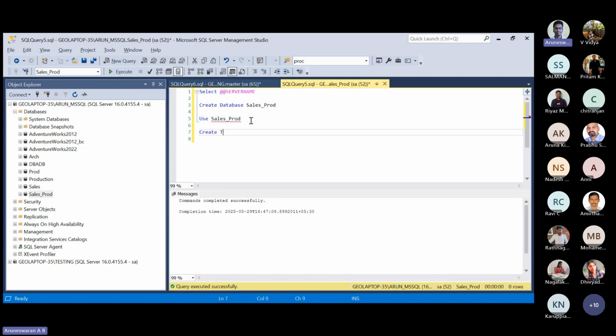Here I can create one table, Product. PID is product ID.